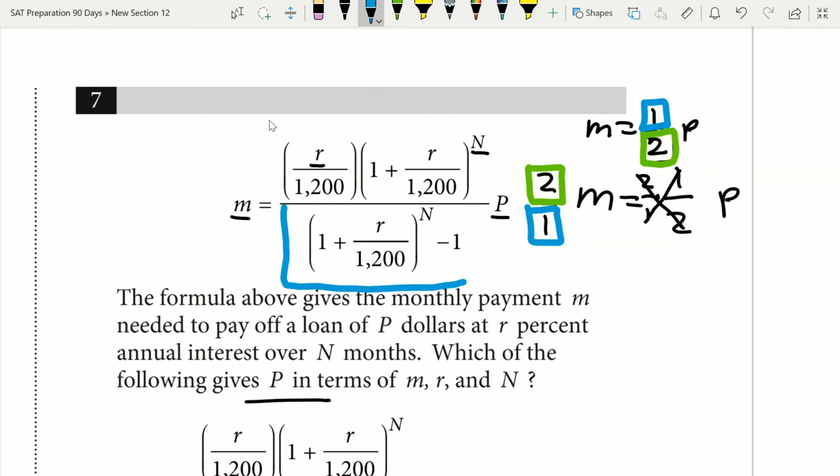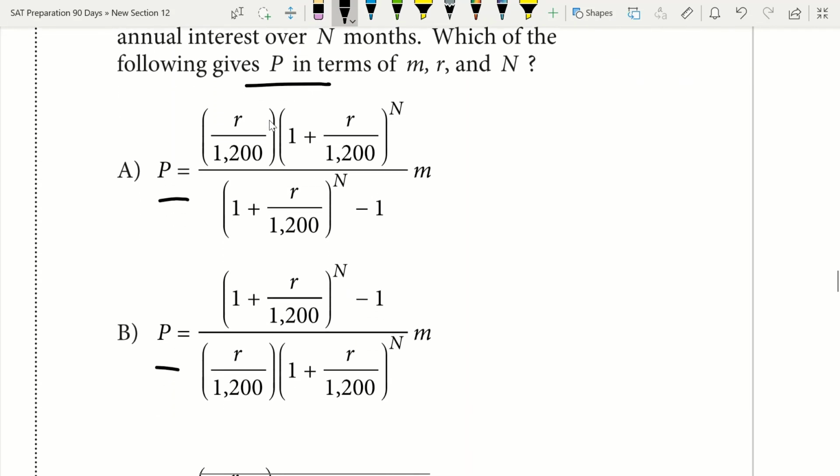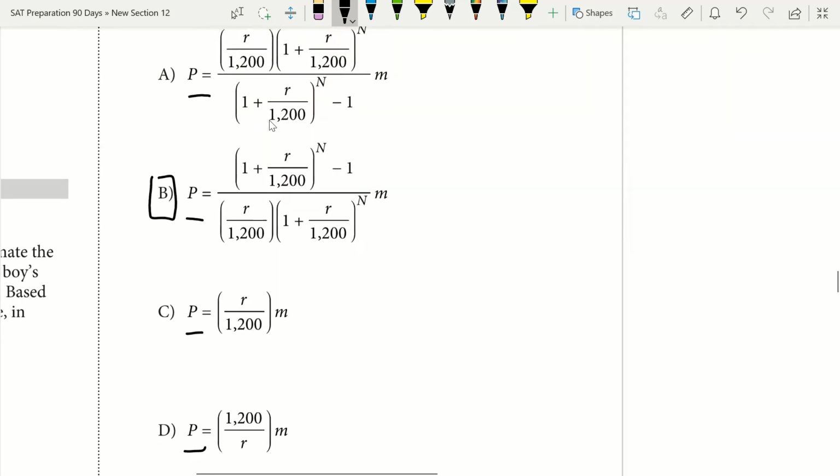We'll take our denominator right here next to p and put it up here in the numerator next to m. Next, we'll take what was in our numerator next to p and put it in our denominator next to m. Now all we got to do is put a line through there, and now we have our answer. So now all I got to do is look for which answer choice has this minus 1 in its numerator. I see the only option with that minus 1 in its numerator is option B. Therefore, B is going to be my answer.